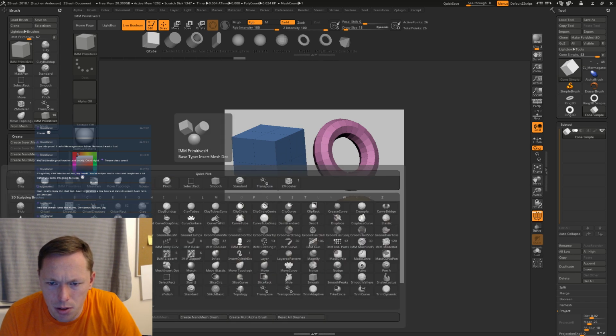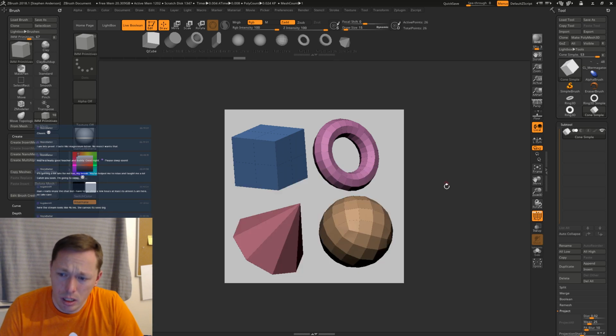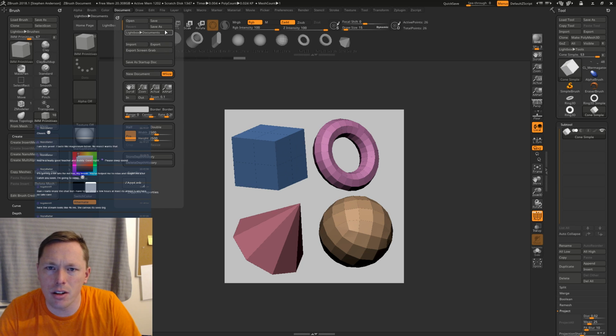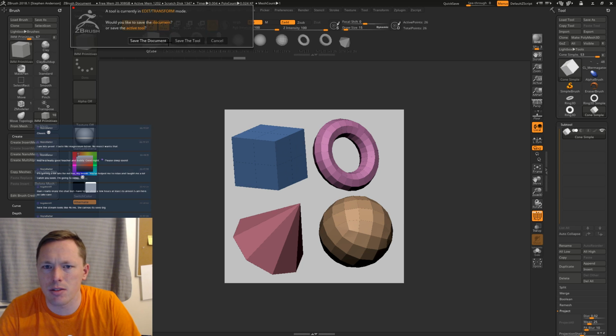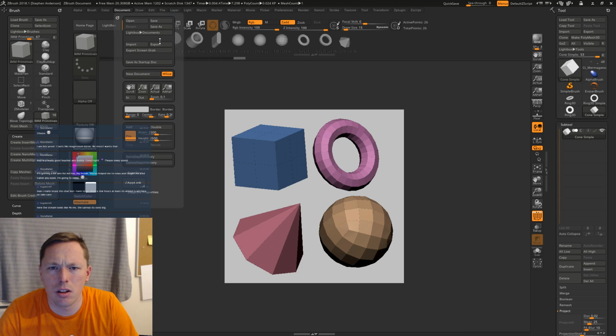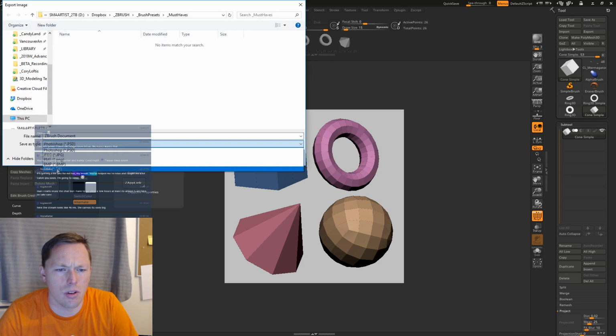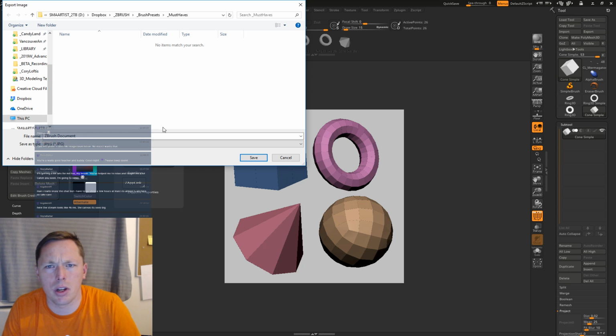The IMM primitives H. This is a really nice preview, but it's not my preview. I don't know. Let's just save it out. It's not a big deal. Okay, so save document. Sorry, export. I do know what I'm talking about.